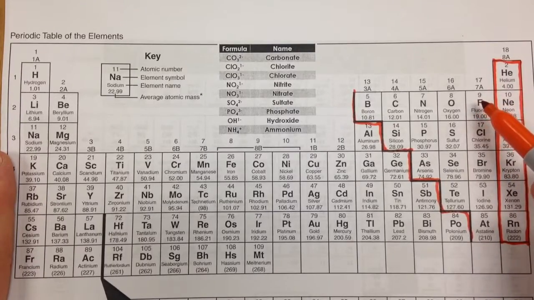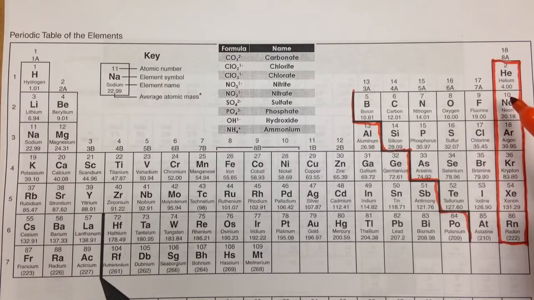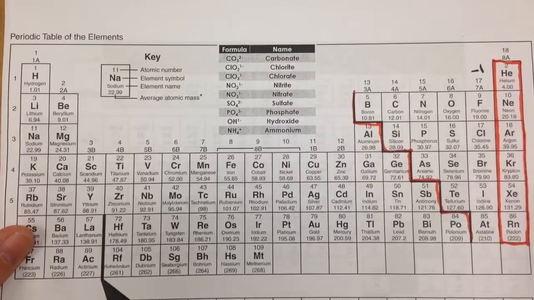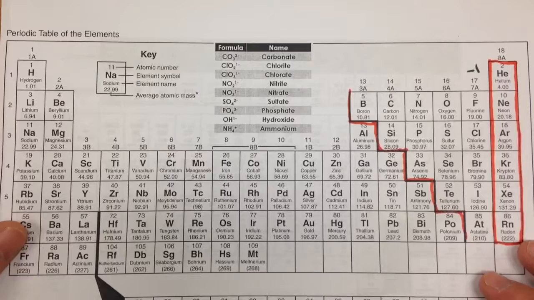Let's check out fluorine. Fluorine has 9 electrons typically, whereas neon has 10 electrons typically. If it gained one electron, it would form a -1 charge, and it would have neon's noble gas electron configuration. Every element in the second to last column on the periodic table will form a -1 charge, typically. What we're going over here is general rules, not hard and fast all the time. But almost always, these guys form -1 charges.